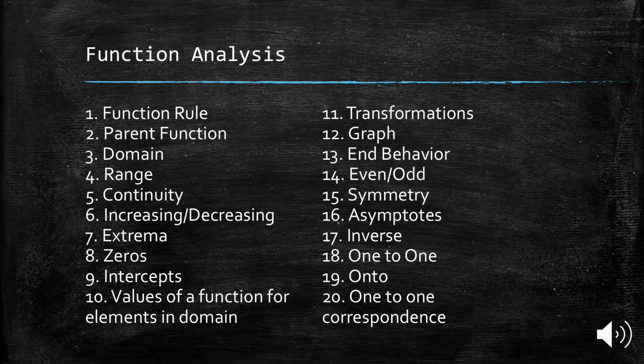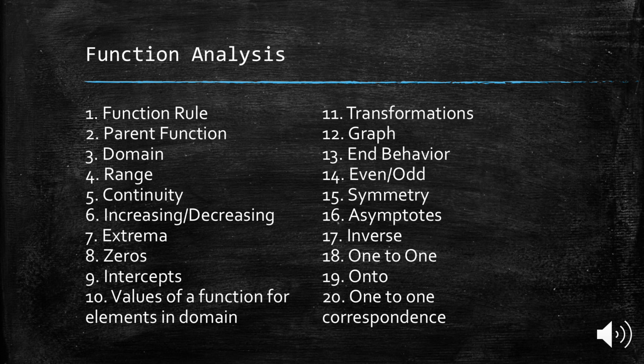So there you have it. These are the 20 characteristics that we're going to talk about with functions when we do a function analysis. And the catch is that we're not going to have to do this for every function we deal with in this course, but I want you to be familiar with what each of these words means and what we're looking for on each one. Each one is actually pretty small, and they tend to lean on each other.